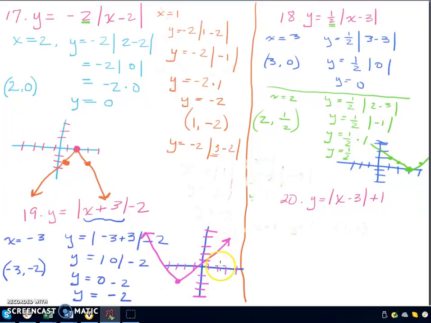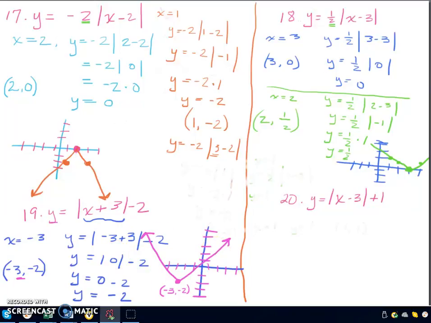Okay, so this is very different. It's not on the x-axis. It's not on the y-axis. My vertex point is -3, -2. So you have to be very, very careful when you're dealing with these type of absolute value graphs. That's why it's crucial for you to understand what makes the value inside the absolute value 0, because that gives you your x coordinate for your vertex. Then you solve the equation by substitution and you're able to get what the y value equals. You plot that point. It's positive because there's no negative outside the absolute value, and there you go.